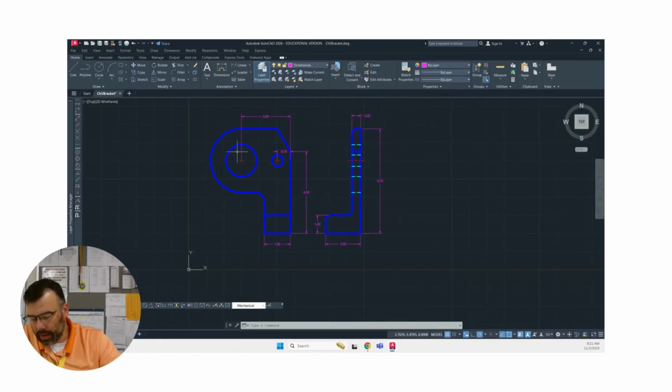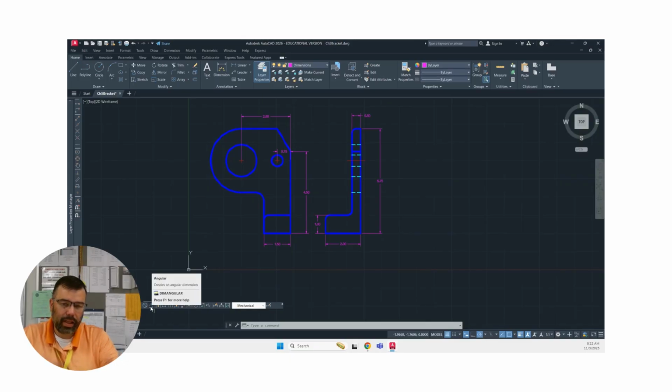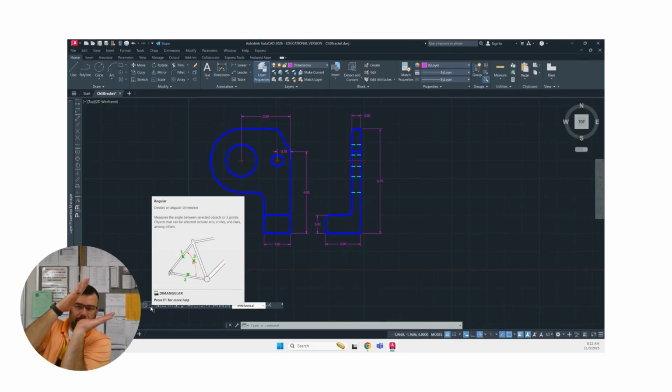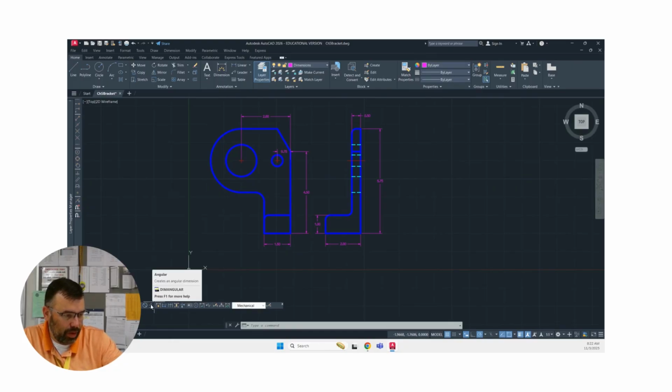All right, now let's go ahead and go to the angular, which is the two little lines like this with a little arrow. If you hover over it, it says angular. It's next to the diameter.